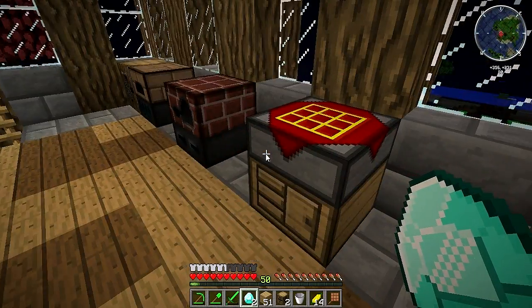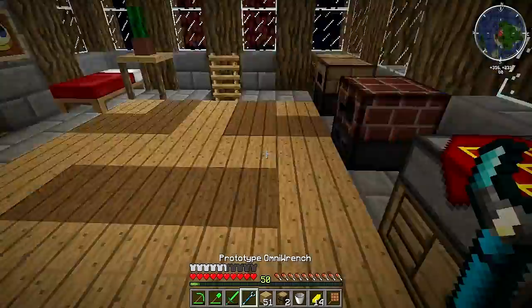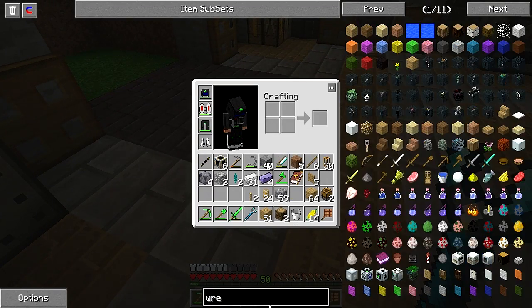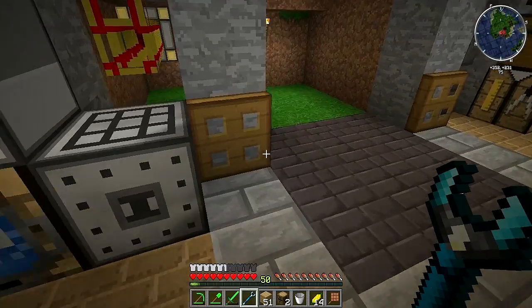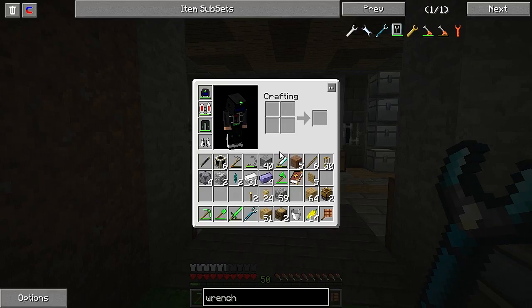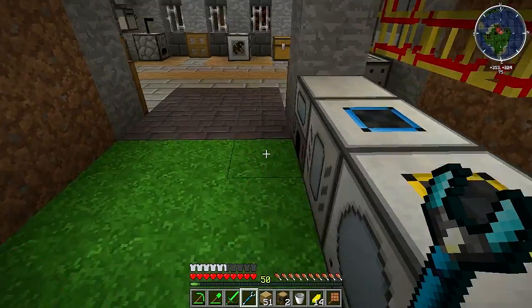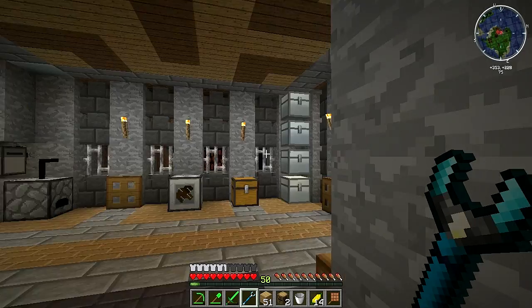I want to make an Omni wrench from the Omni Tools Thermal Expansion guy. This thing is awesome. Pretty much the only wrench you have to make. Because if you type wrench in here, you're going to have this one, this one, this one, this one, this one. You don't know which one goes to which thing, and it's just a pain. So the guys at Thermal Expansion, CoFH or whatever, they got this thing. It's awesome. And what I'm going to do is hold shift and right-click, and you can pick up energy cells, and they keep the energy stored, so I don't have too much in here, but it's enough.